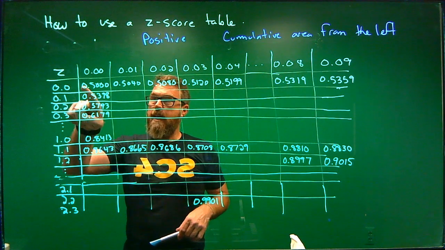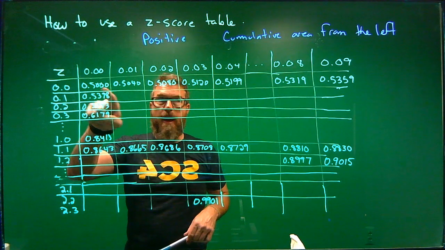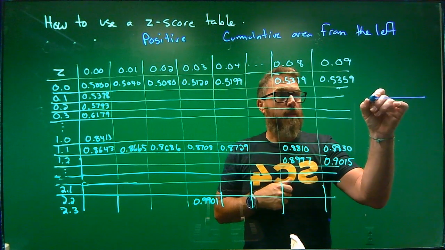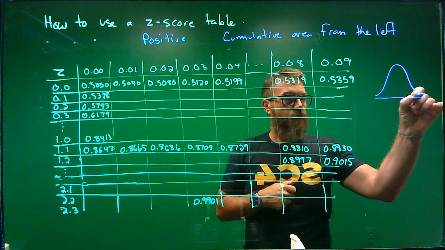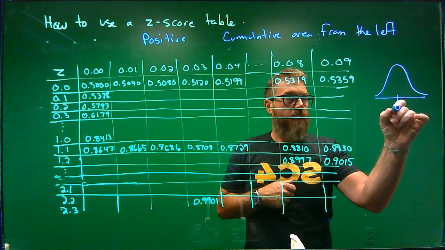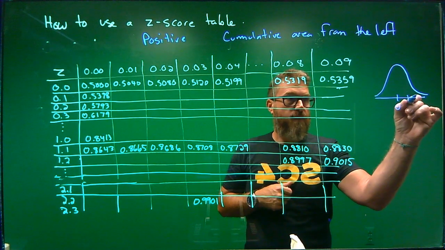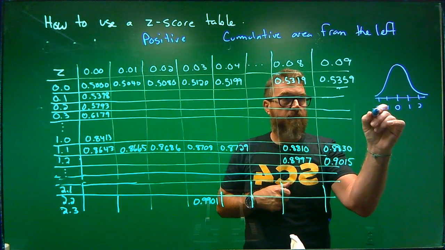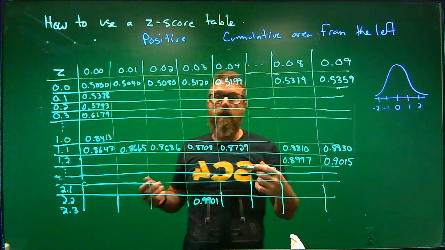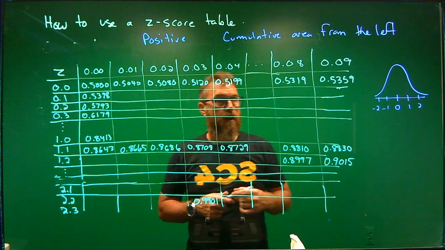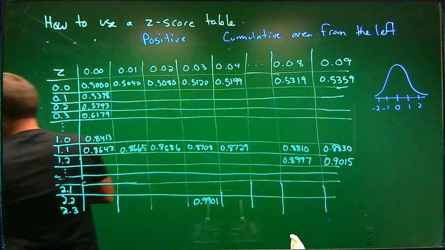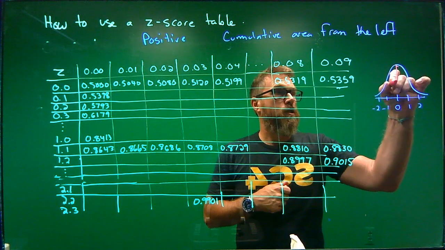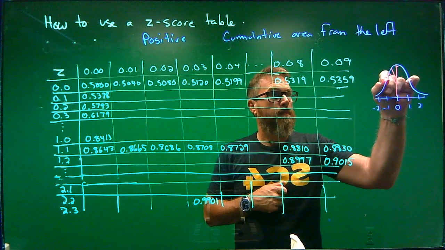So at z-score equal to 0, we're going to have 50%, and let me explain what that means. When we're looking at our probability distribution, our bell-shaped curve, our standard normal distribution, we know that it's got a mean of 0 and a standard deviation of 1. So, these are going to be z-scores. Now, if I'm asking what is the cumulative probability all the way up to 0, I'm really asking what is the summation of the probabilities all the way to 0. So we're asking for this part here.